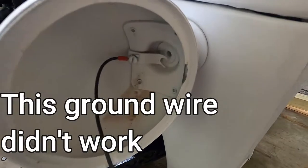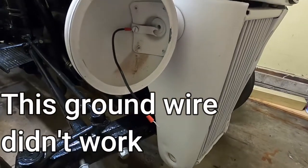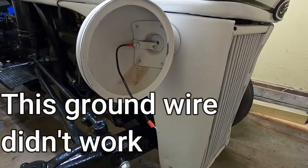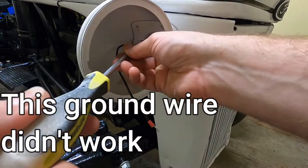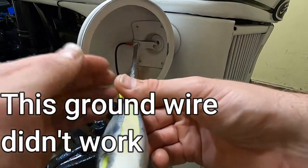Firstly, I want to go over what did not work, and this particular ground wire setup was one of the things that did not work for me. I tried and tried, but could not get the lights to come on, so I want to show you what I did instead to get the lights to work properly.